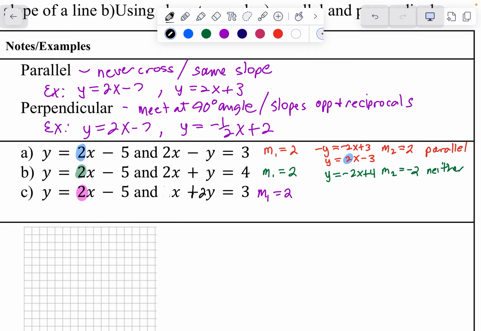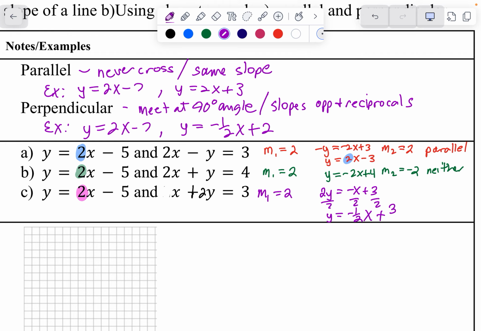So the first thing we want to do is take this positive x to the other side and make it a negative x. That's our first step. So we would have that 2y equals negative x plus 3. And we've done this many times now. If we want to get rid of that coefficient that's attached to the y, what do we got to do? Divide. So we're going to divide everything by 2, over 2, over 2. And we get y equals negative 1/2 x plus 3/2.